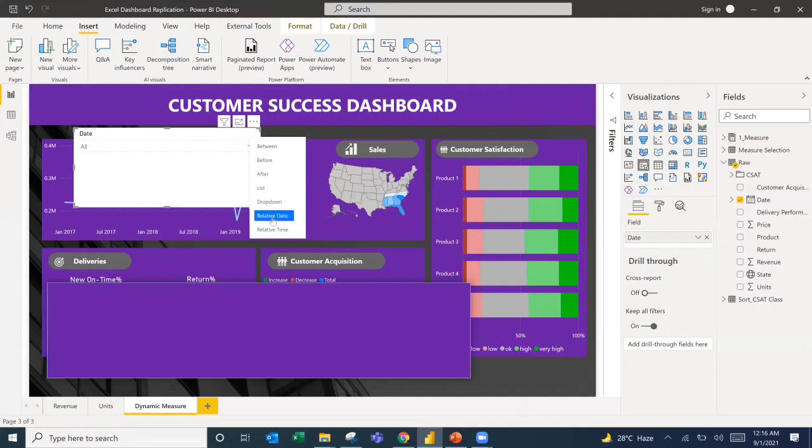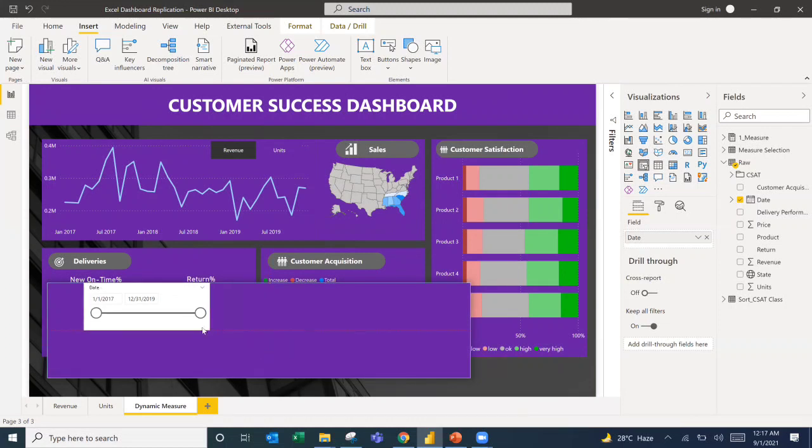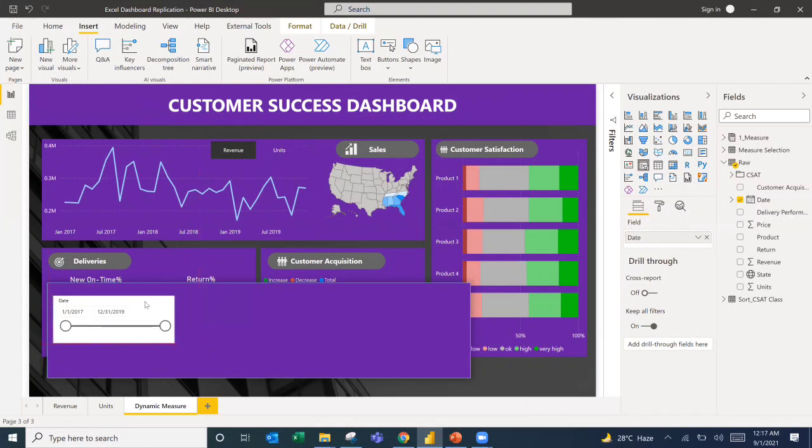easiness for the user. Relative date also can be used. What date do you want the dashboard to reflect? Should it be the last some days, weeks, whatever selection you want, and time. So if you want to be more specific, by the last hour, minutes, and so on and so forth. But for this instance, we can use the between instead for now. We'll retain this default date filter.